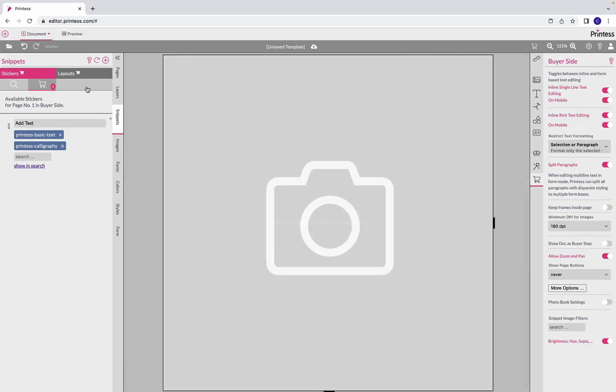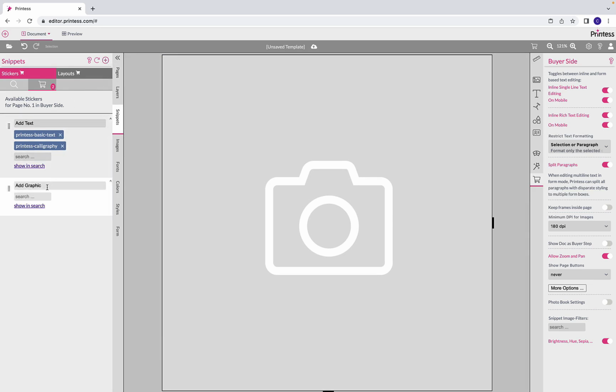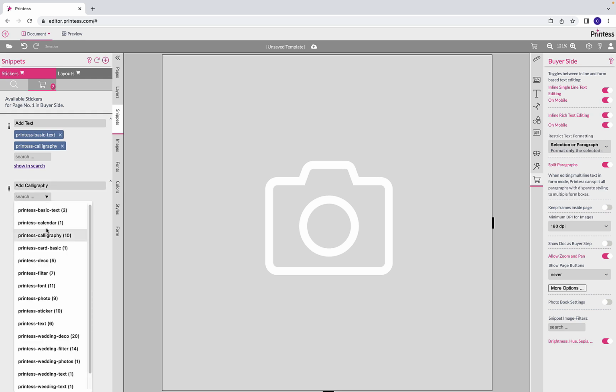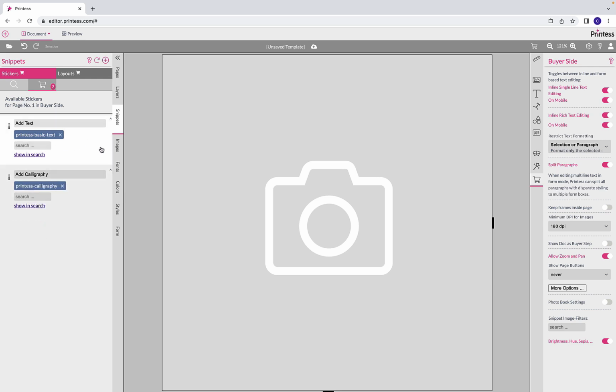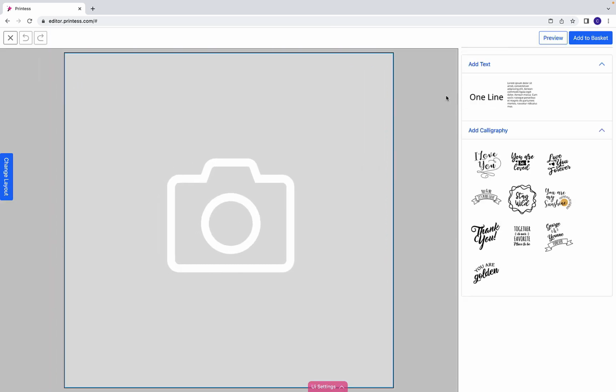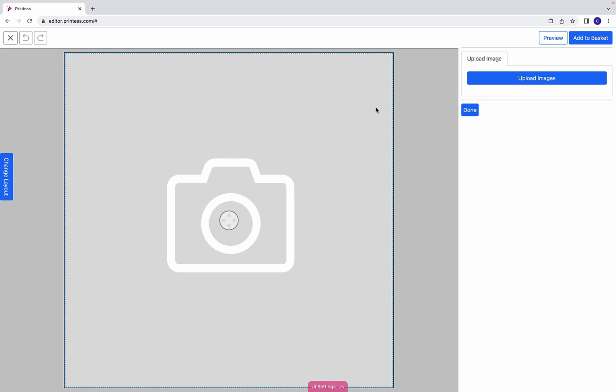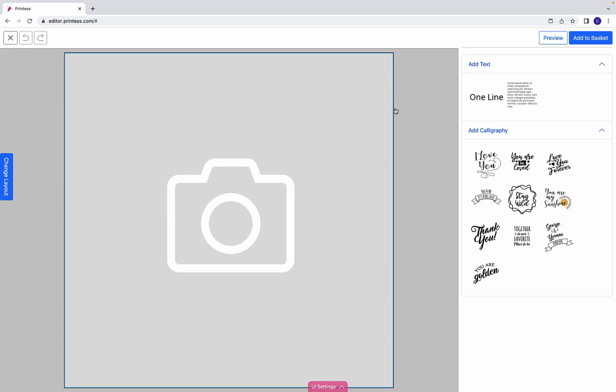To avoid that, what we can do is we actually can go to the shopping basket and maybe add another section, add calligraphy. And here we select the calligraphy tag and we remove it from here. So we have now two clusters and those two clusters are actually appearing right here. Again, I have an autofocus. So when I select this frame, I'm actually seeing that frame. If I deselect it, I'm coming there.